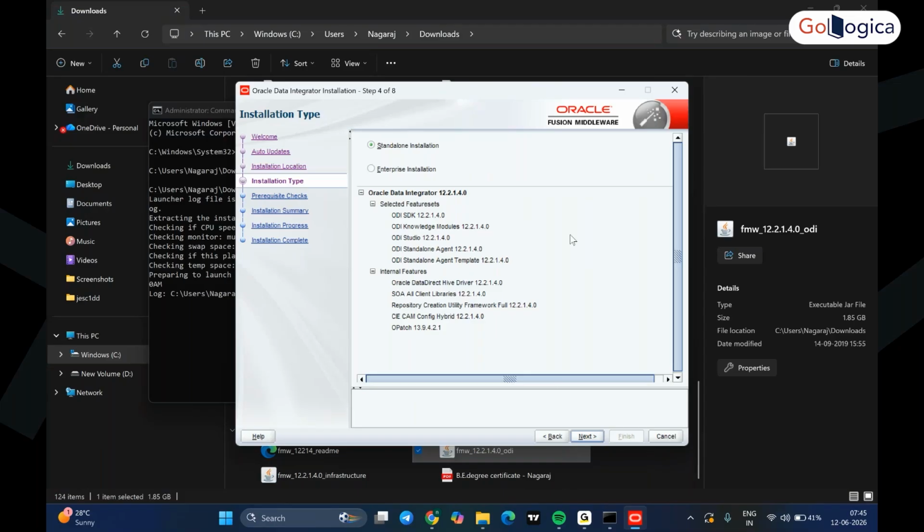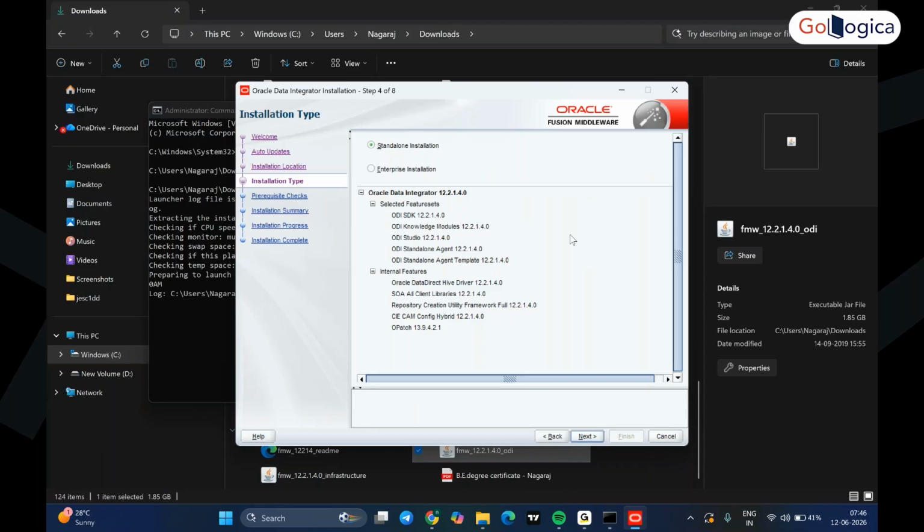My Java enterprise edition is not going to be configured. In a company we generally have the enterprise installation. In a development environment we go with standalone, in production we go with the enterprise installation. Unless you do the enterprise installation, I cannot get the Java enterprise agent.